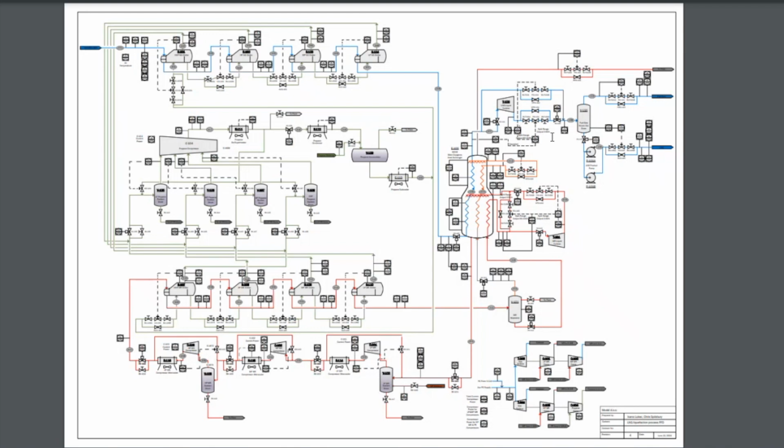This is the P&ID for the LNG Liquefaction Plant. The purpose of the liquefaction unit is to produce liquefied natural gas, or LNG, product from a pre-treated natural gas feed stream. On this P&ID, the blue lines represent the natural gas stream, the green lines represent the propane stream, the red lines here represent the mixed refrigerant, or MR, stream, and once it reaches the MR separator, this red line here represents liquid MR, and this orange line represents vapor MR.